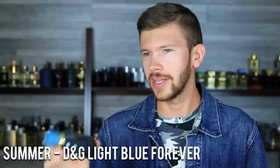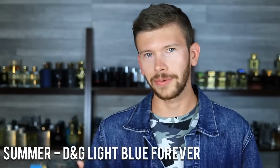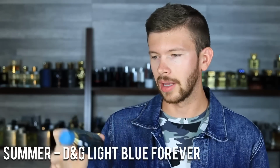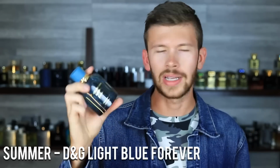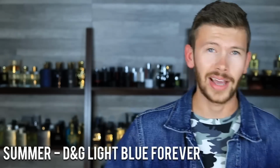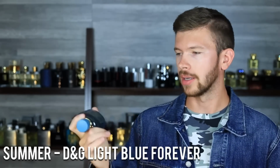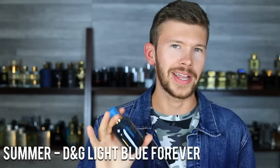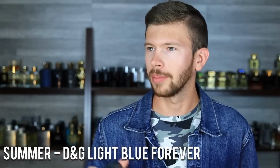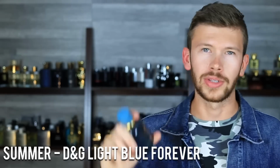If I just want this DNA, I'll just grab one blindly, spray it on, and I'm going to be happy. There are differences. I covered them. Italian Love, a little bit more bergamot to balance out that super harsh grapefruit. But for the most part, I love this DNA in its entirety. Great, great stuff here. Grapefruit, ozonic notes, violet leaf, musk. It's just a unique, different take on a summer fragrance that's super bright and uplifting and just different, like I mentioned. And that's what I love so much about this one.